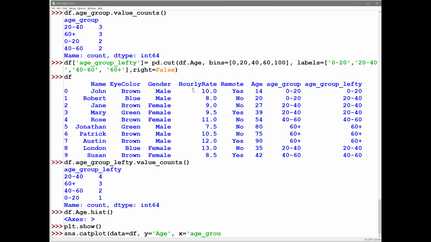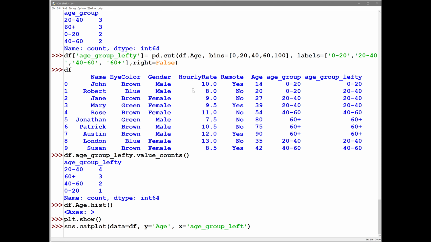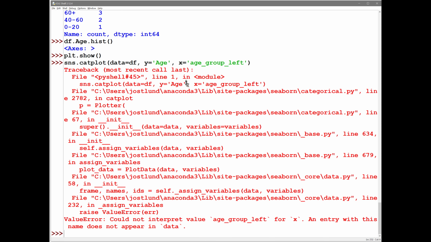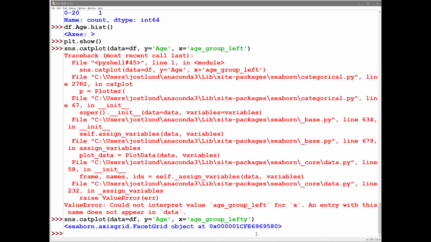Age group lefty. I misspelled lefty. Oh, that's funny. All right, so age group lefty. There we go. Okay, and now I need to do my plt.show again in IDLE.